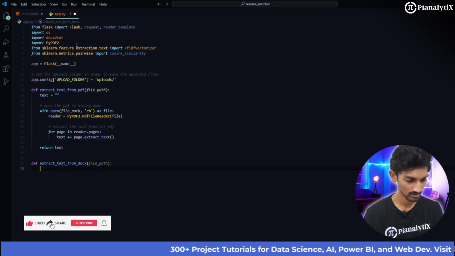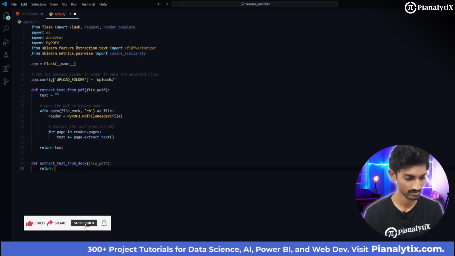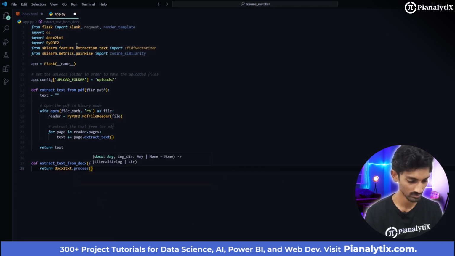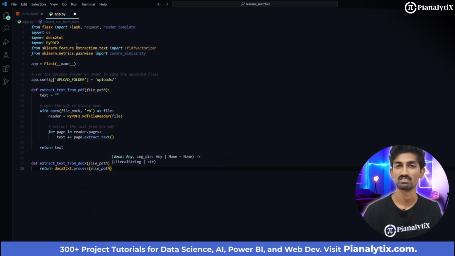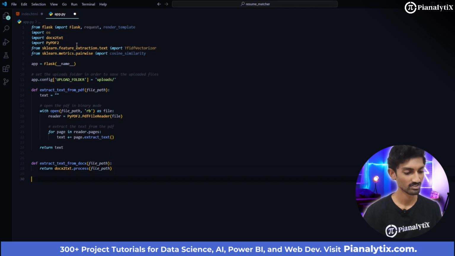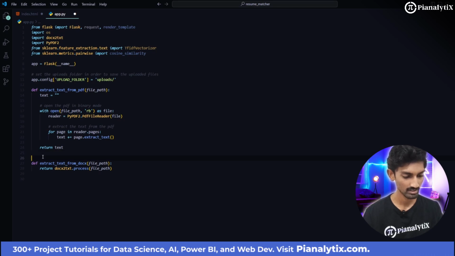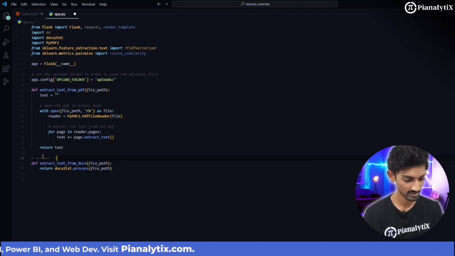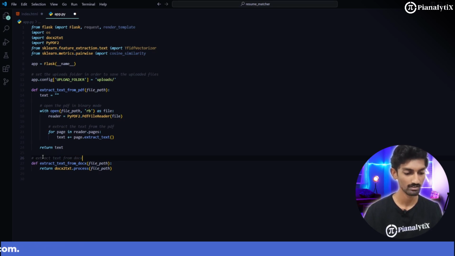Okay, then simply return docx2txt.process. There's a method called process, and we will just process the file path. That's it. Simplest function. What does this function do? Extract text from docx file. Okay.